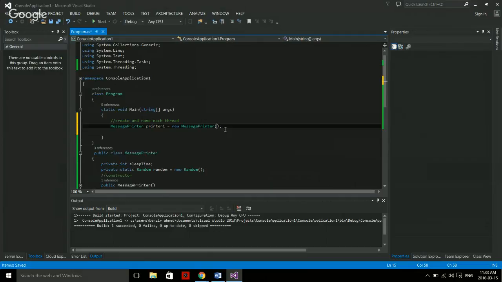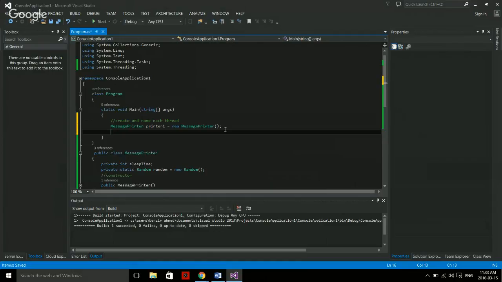Before assigning a name, I use the ThreadStart delegate this time to create the thread.